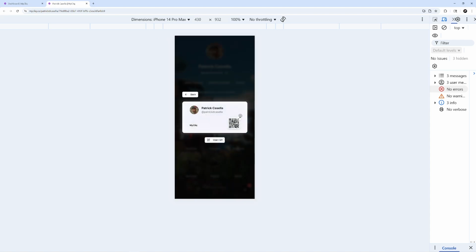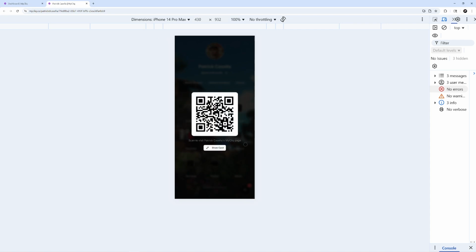What this does is it just opens up your business card with a QR. So you can click either this button here or Open QR, and this will be a QR code that is generated for your specific mycliq page. You can show a user this in person. They just go to the camera on Android or on iOS, and they just scan this QR code, and it'll bring them to your mycliq page.